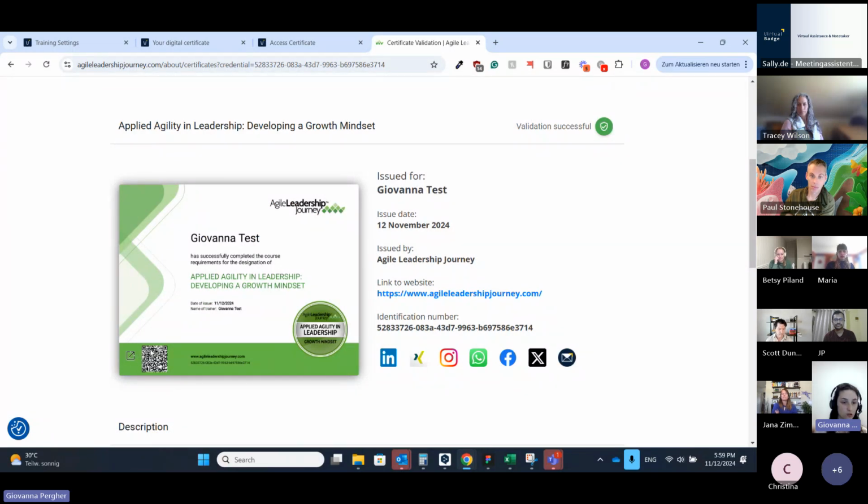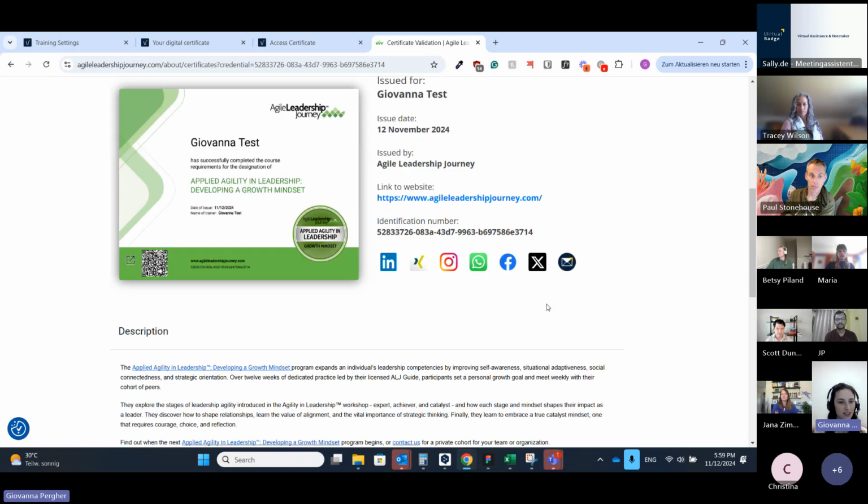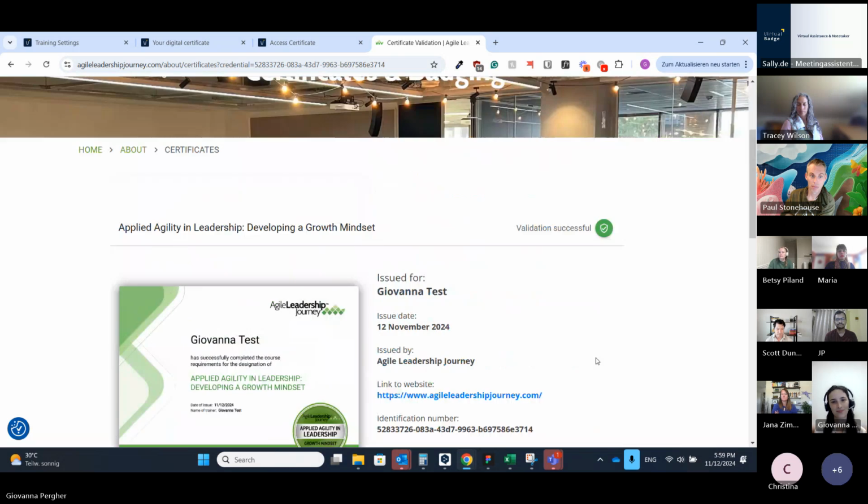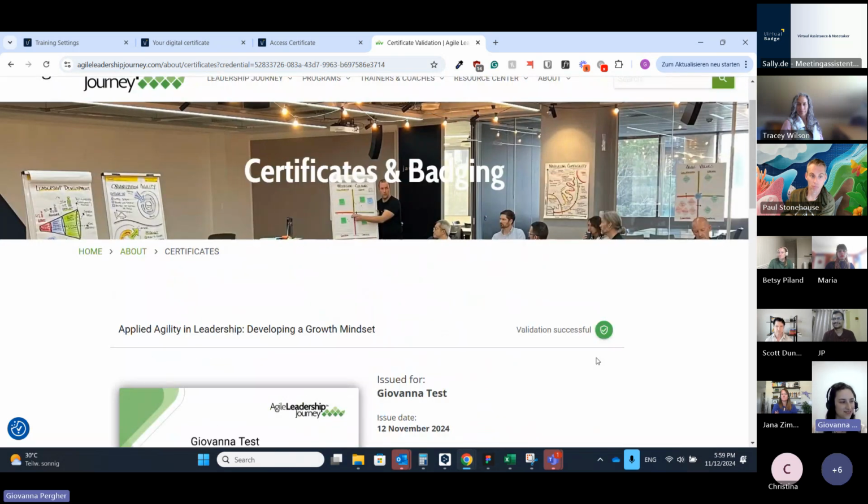The same page can also be accessed by scanning the QR codes on the certificates themselves. So if someone decides to print out the certificate, or if you chose the option to send yourself the zip files to print them out and then distribute them manually, then scanning the QR code of the printed version also leads to the verification page of that certificate. Does this answer your question? Yeah, definitely. Thank you. Perfect.